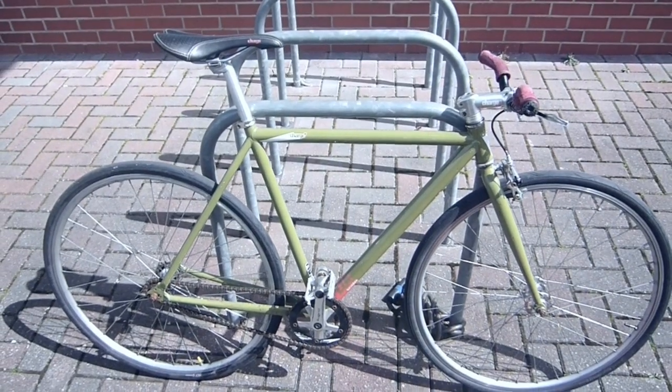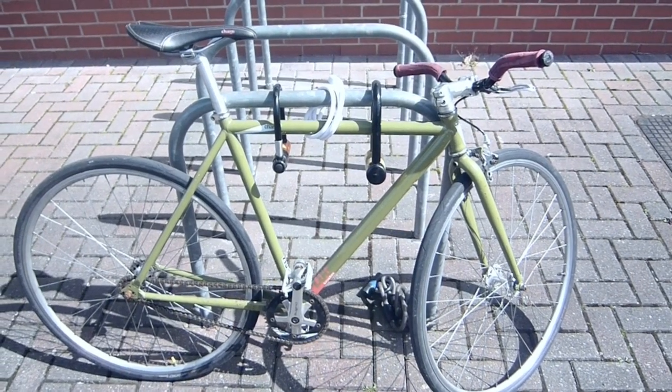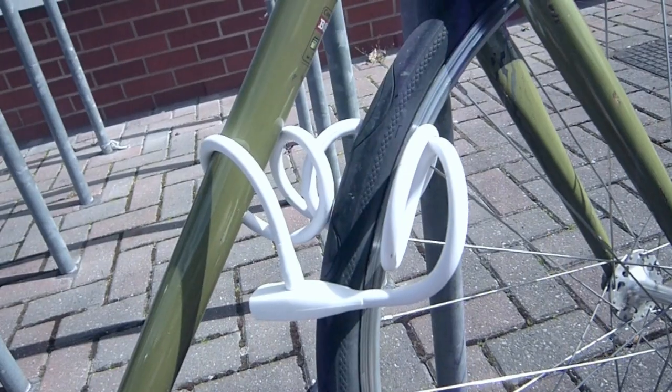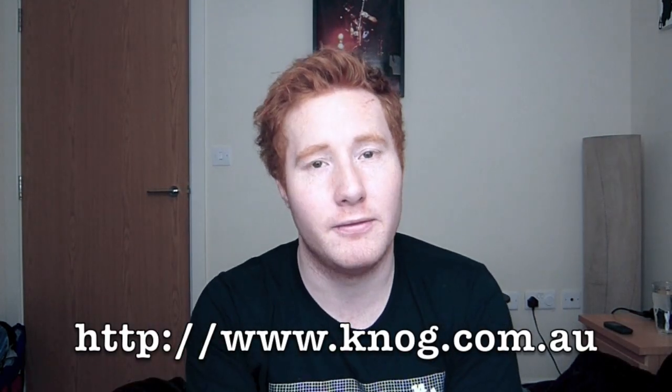It's really good to have as extra security — a lot of people lock up their wheels, their front wheel, with their frame, and you could easily do that with this. It's just a bit more extra security against any attacks. At a bike lock up, you could use the Nog Strongman or the Bouncer to lock the top tube, and then put this round the front wheel and the frame or the back wheel if you've got a quick release. Nog being Nog, it comes in about 12 other colours that you can find on their website at www.nog.com.au.